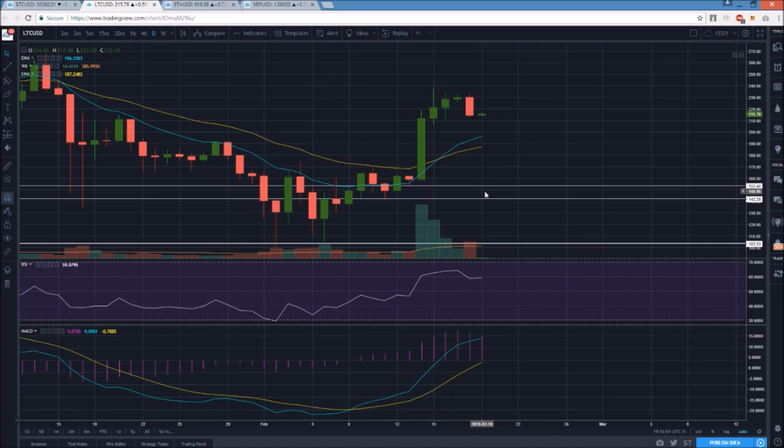They want to see declining volume on the consolidation ideally. And again, the ideal scenario would be to backtest and hold these exponential moving averages and then see continuation back up for the bulls. But there will be a nice entry opportunity looking for this higher low to form on Litecoin, especially since it's the kind of chart where Bitcoin can fall bearish on its daily chart. And in my opinion, that would happen long before Litecoin falls bearish because of the size of the bull breakout that we did see. So overall, Litecoin still very bullish.